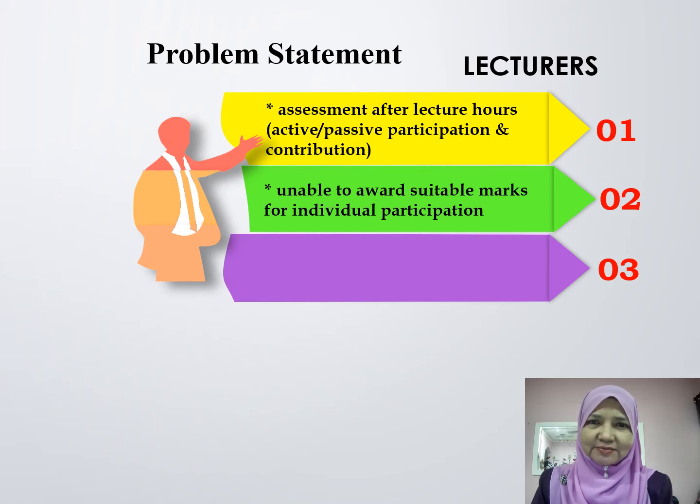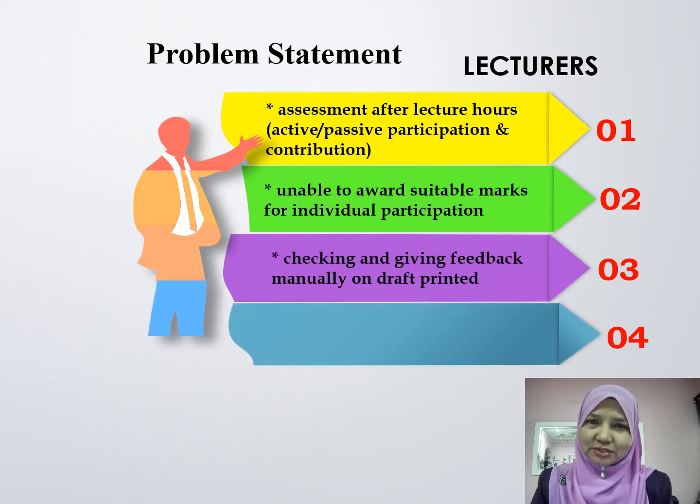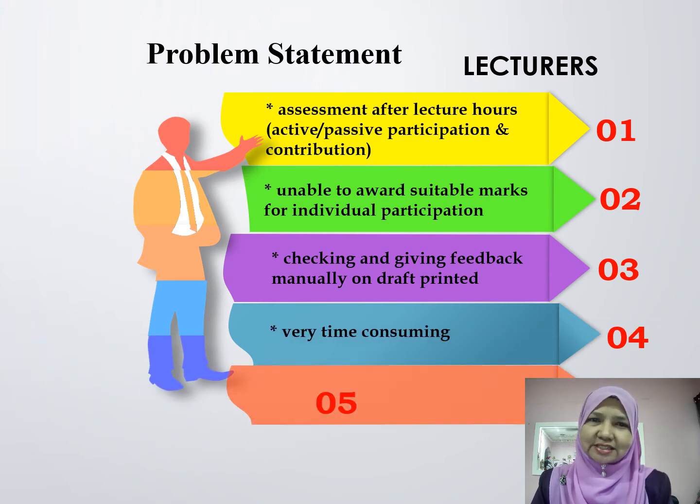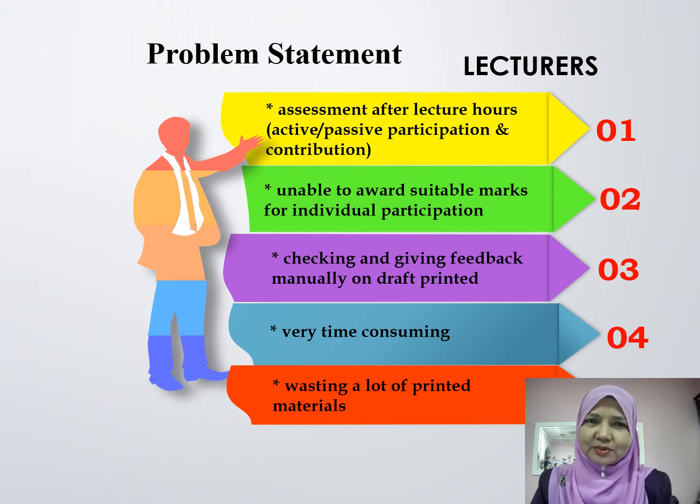Lecturers, on the other hand, have problems assessing their work after lecture hours in terms of participation and contribution, as it is a group project. Therefore, the probability of awarding suitable marks for individual participation is highly questionable. Hence, this arouses an unsatisfactory feeling among the students if some of the group members did not contribute equally and give full contribution and support to the group assigned to them. Checking and giving feedback manually on each draft printed by the students is another constraint faced by the lecturer, as the process is too time-consuming as well as wasting a lot of printed materials.